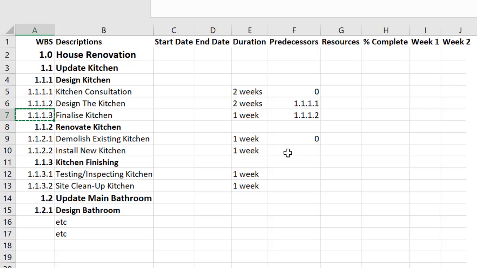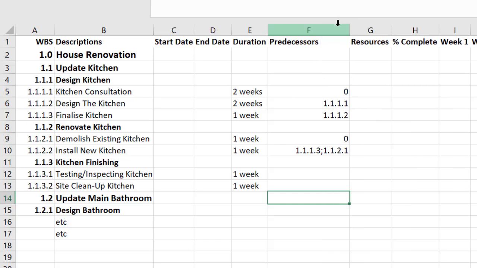We need to know what it is we're going to install. So I'm going to paste that in here. The second thing is everything needs to be demolished and removed or we can't install that new kitchen. So actually 1.1.2.1 is also a predecessor. So this particular task here has two predecessors.